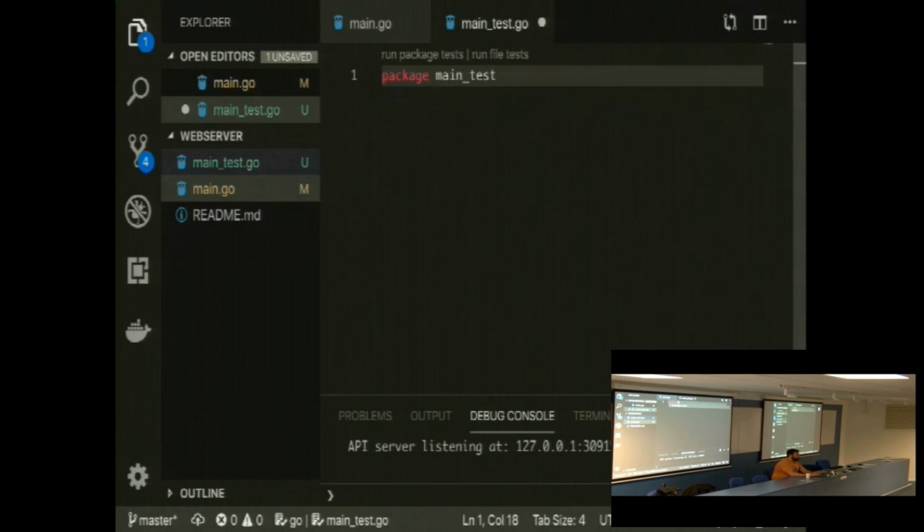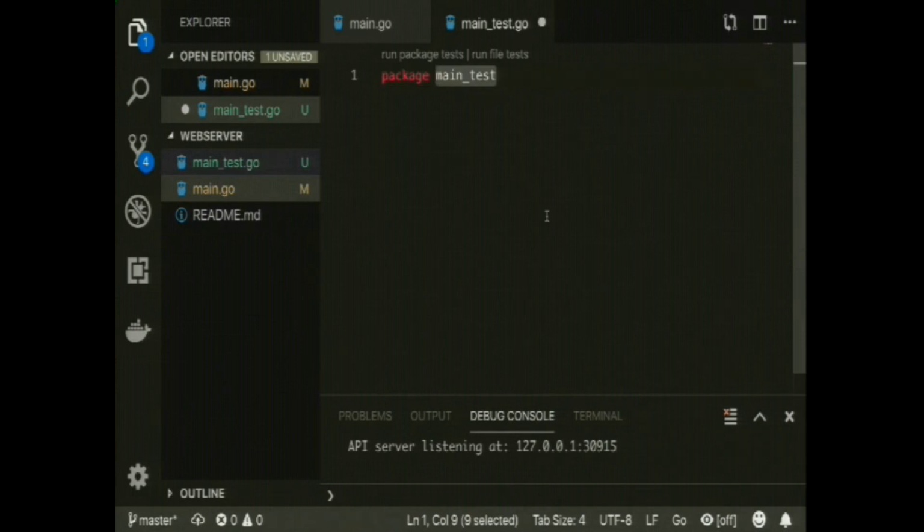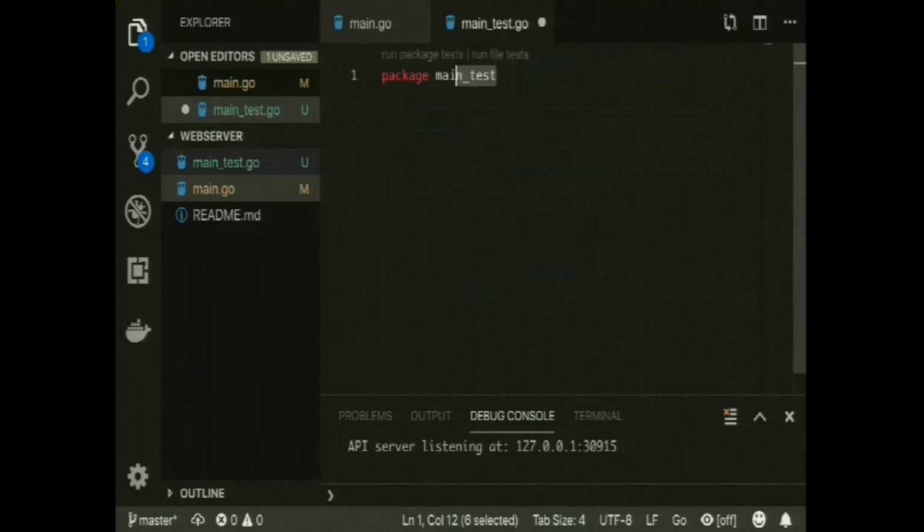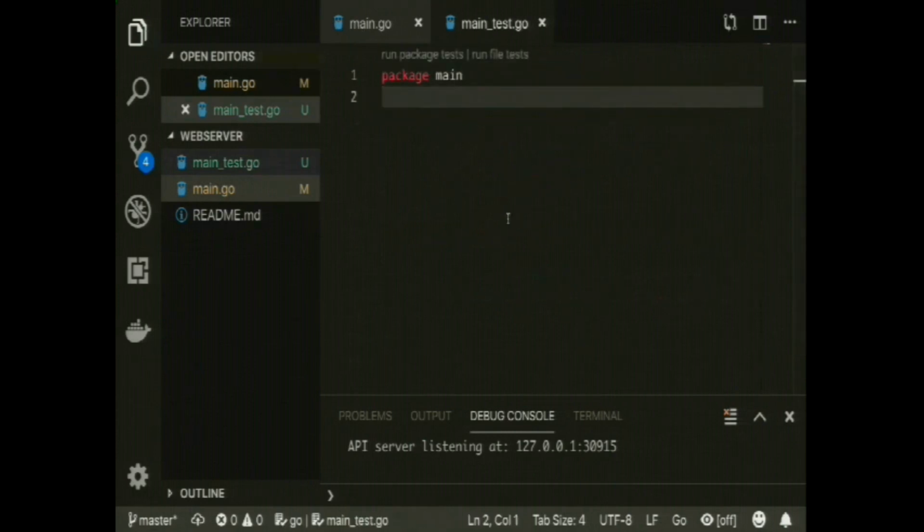Okay, so the package is going to be either package main or package main_test. You can choose. Main will be the same package, so you can test everything, white box, seeing everything inside the package. Main_test is a different package, which means that you need to import and use only the things that are exported. So it's black box testing. Here, since we're going to be testing something that is not exported, the handler, we're going to need to do it like this.